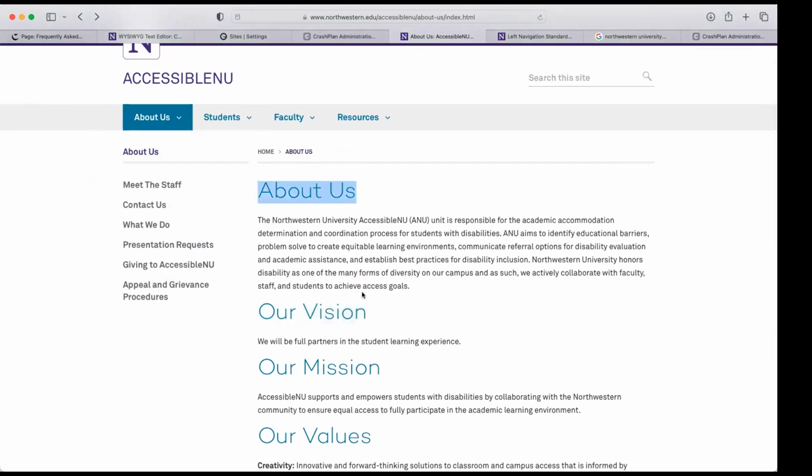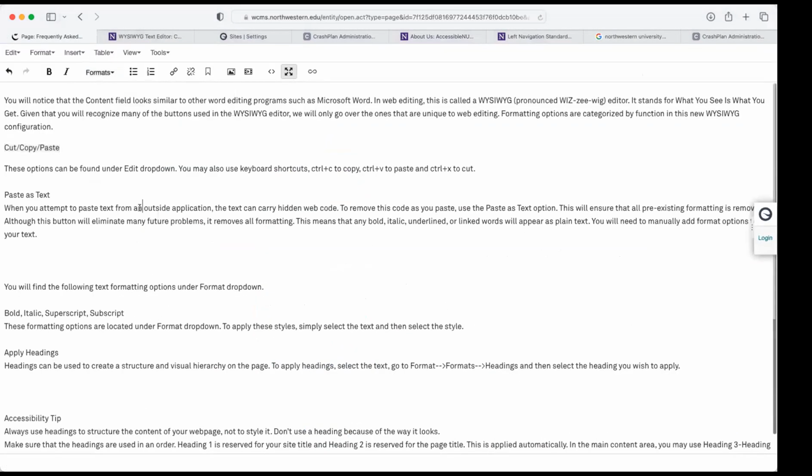Heading 2 is the page title. And why is this important? One, because we want to create the right hierarchy. So you should only have one heading 1 in this version, then one heading 2, which is for the page title. So in the main content area, always start with a heading 3, and then you can follow the heading order as needed. You can have multiple heading 3s if your content needs that. You can create a hierarchy if you have subsections of the same heading. So you can do all of that, but the first heading should always be heading 3. Okay, so I will apply that.